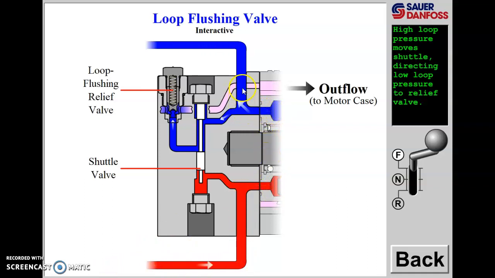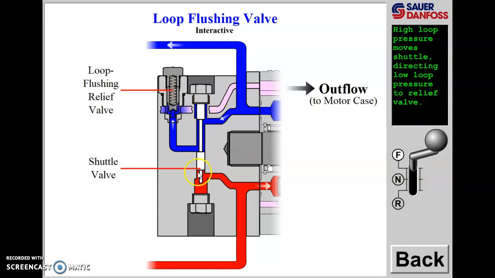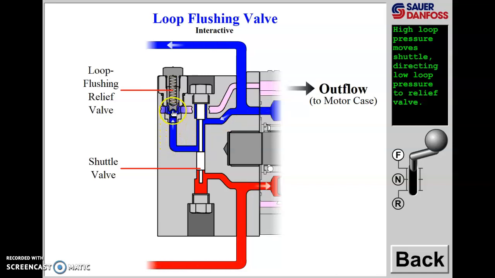Return oil is coming out of the motor. Because of the pressure differential — the high pressure from the load on the motor — the shuttle valve gets pushed up, working on its effective area. Light springs are sometimes present but this one is shown without them. The flushing shuttle has been pushed up: one land seals the high pressure side. On the return oil side, the oil coming back to the suction side of the pump has the opportunity to cross the opening — the notch — of the spool.